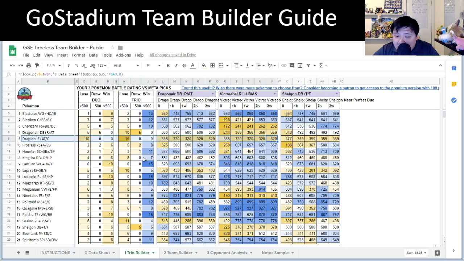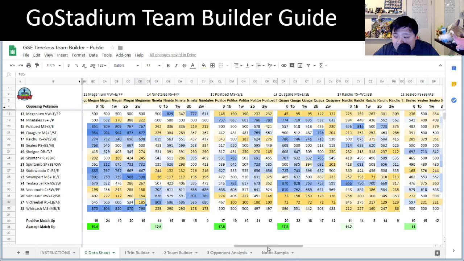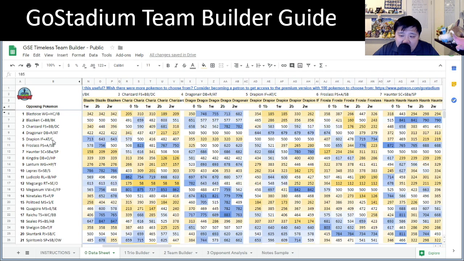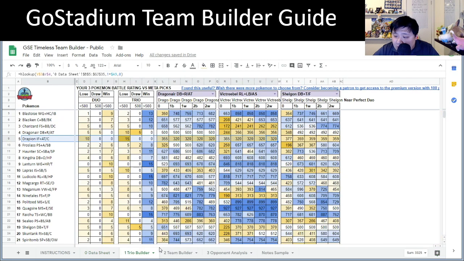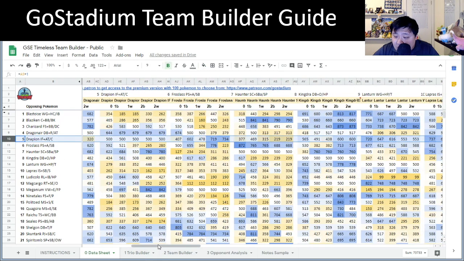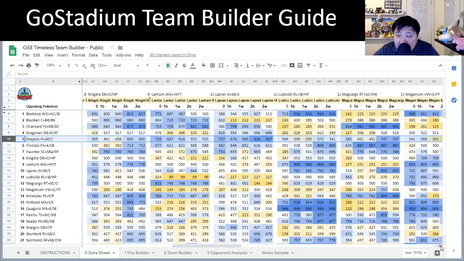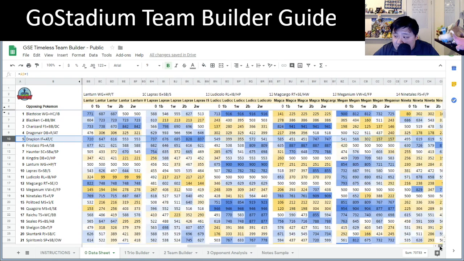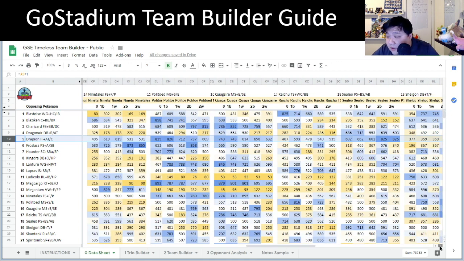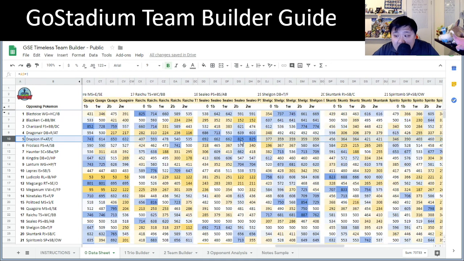So I'm going to take a look, and if I go back to this first sheet and take a look at Drapion, for example, or I can look across this way, I see that Blaziken does quite well against it. I see that Frostlass does okay against it. Well, okay, I'm just going to highlight this row here. I also see that Kingdra does pretty well against it. That makes sense. I might be tempted to go that double dragon route. I see that Lapras does quite well. I see Ninetales, Politoed.